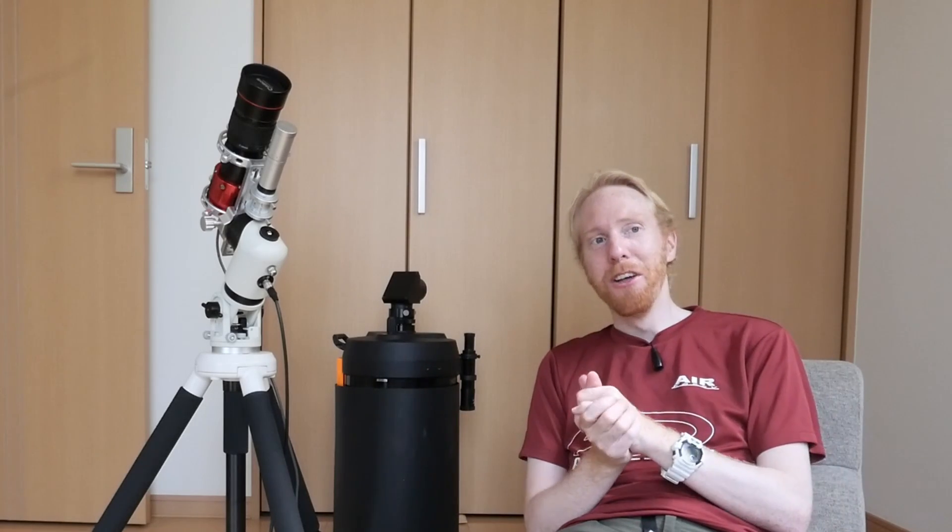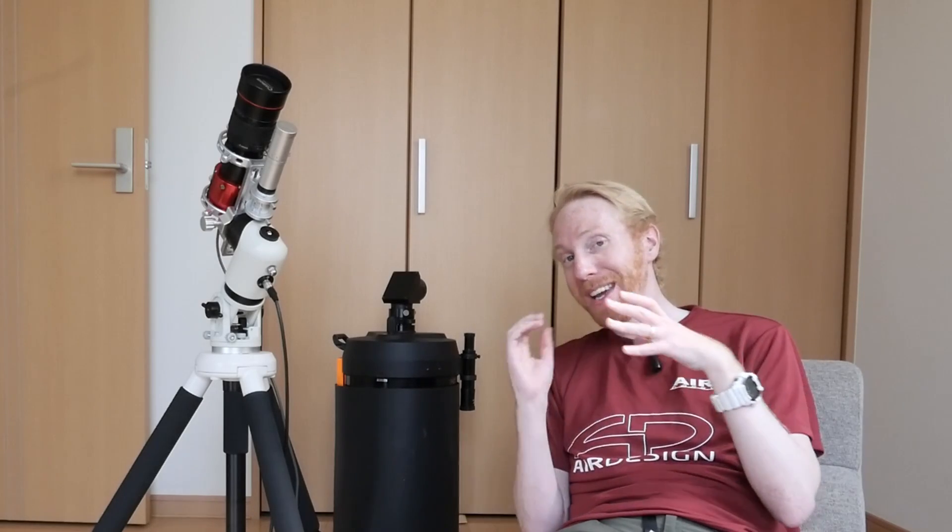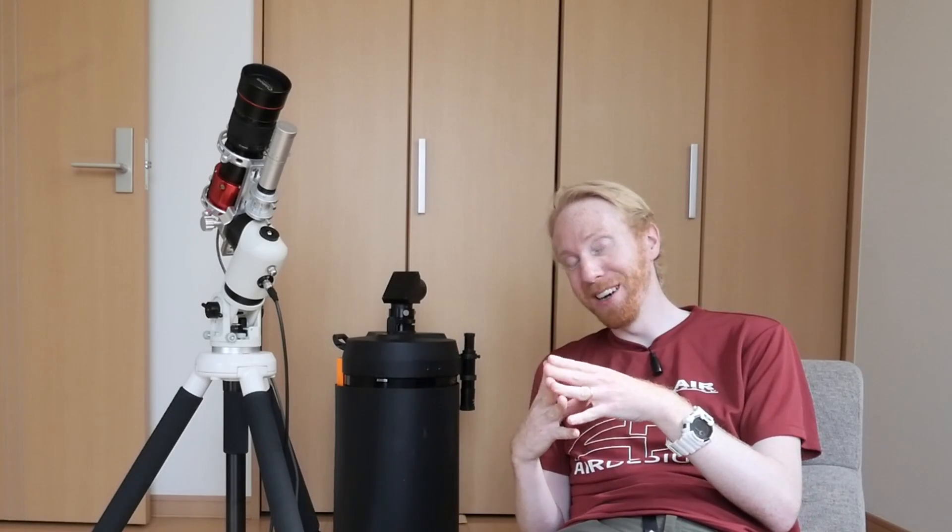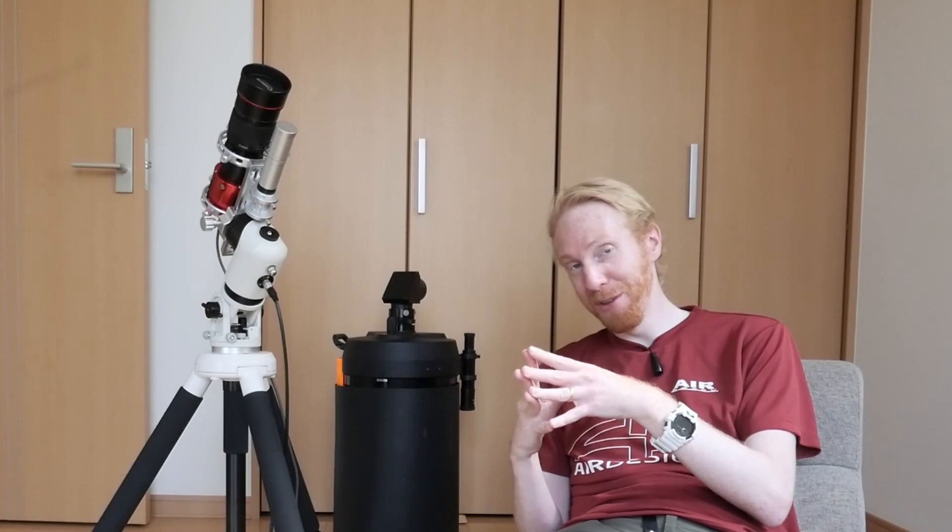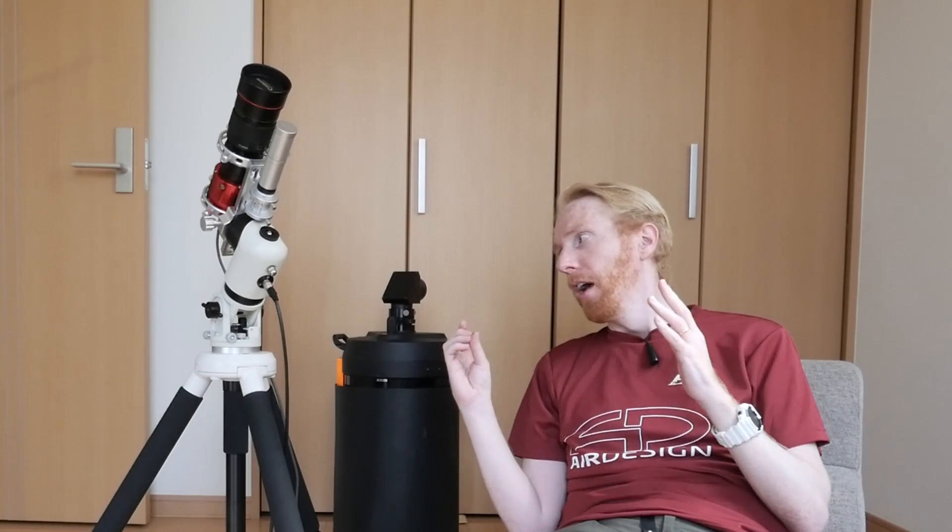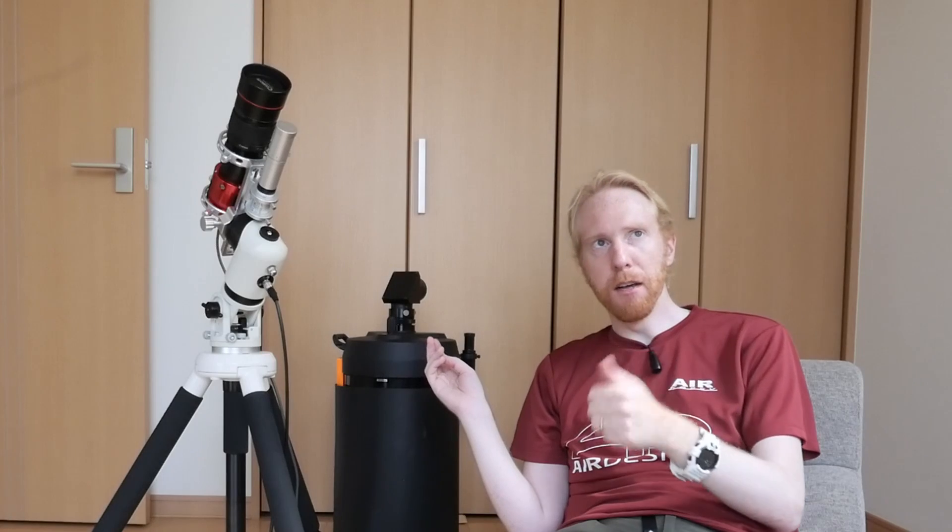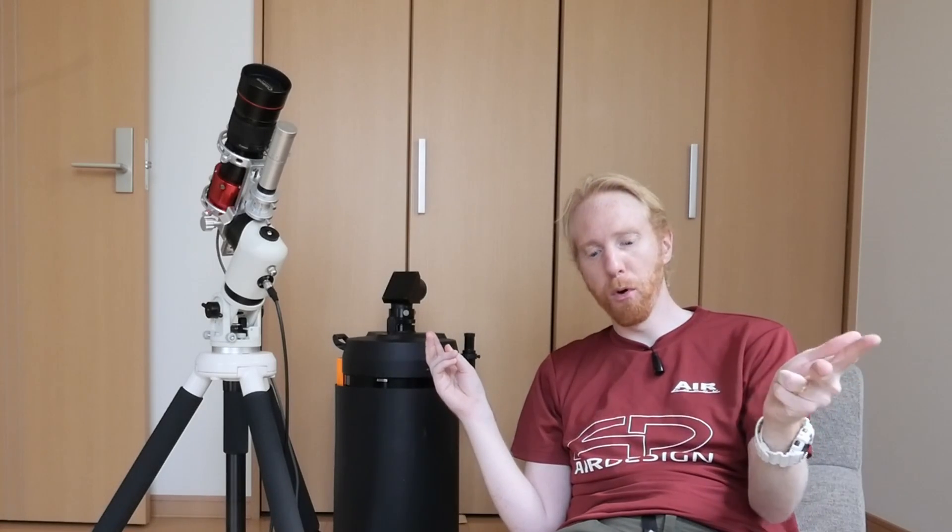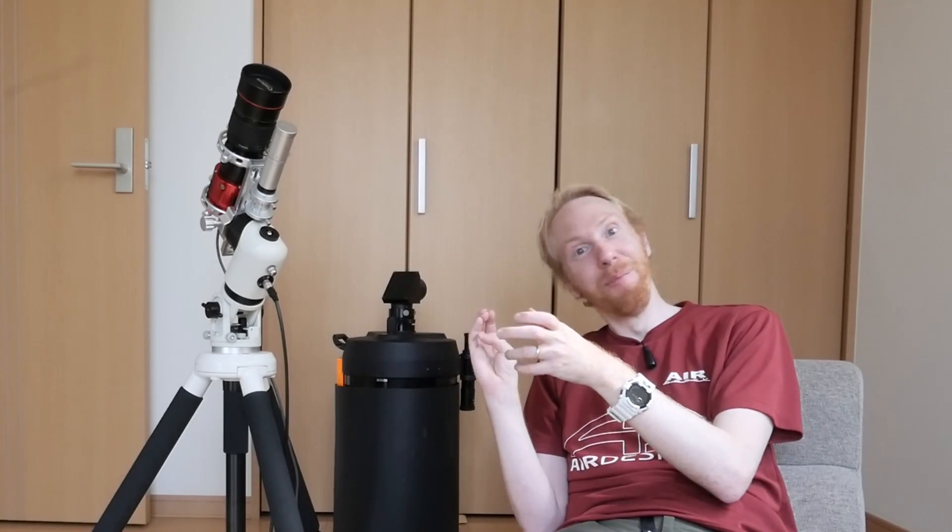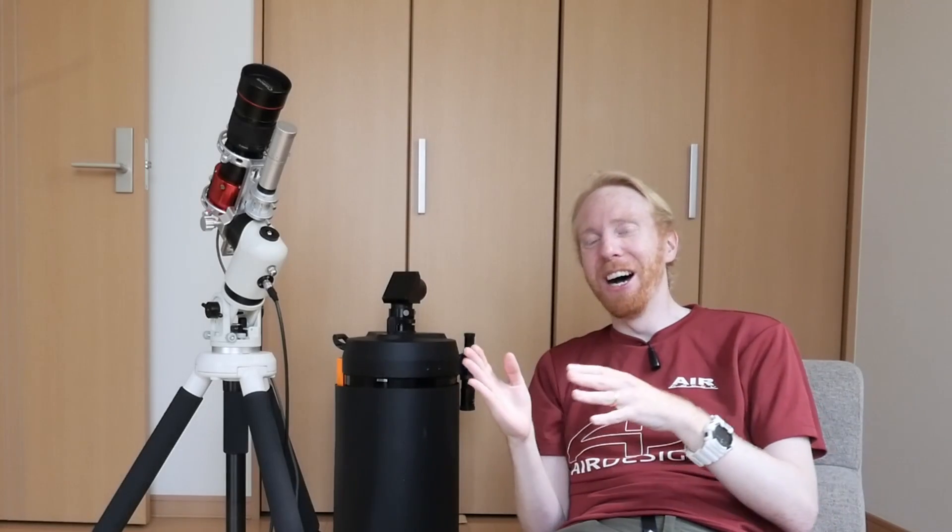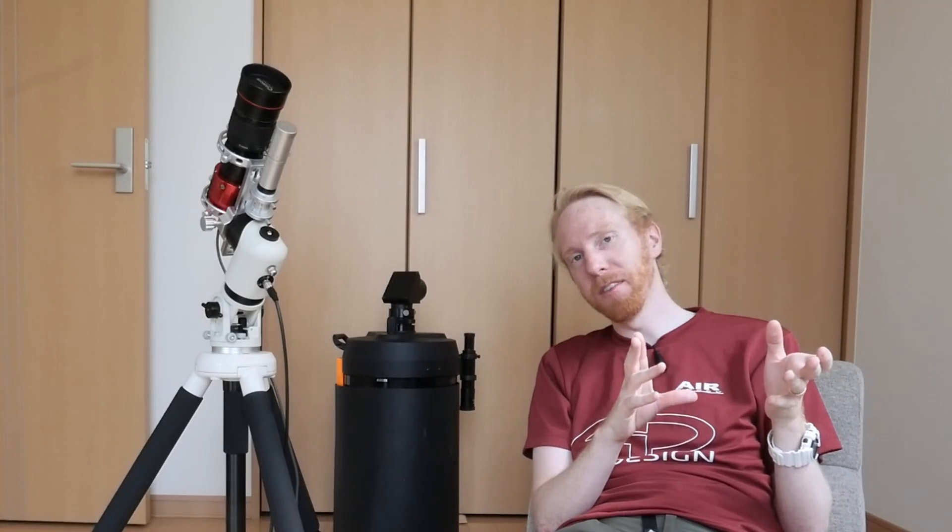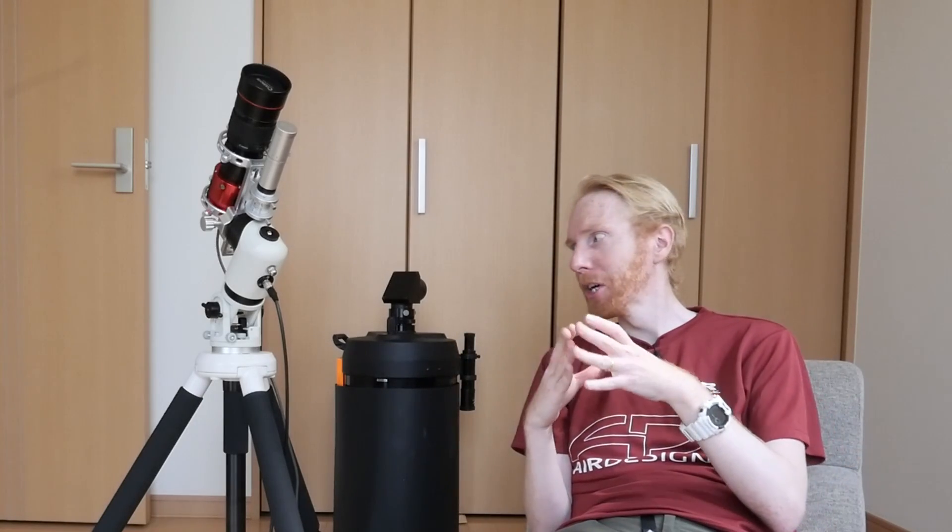In this mount but yeah I'll have to find a way to reuse that investment. So I'm thinking about the az gti which if you get a good sample through the lottery of buying a new mount might actually work very well for astrophotography for light payloads like this one. I might go for something like ioptron, ioptron is tempting me a lot with like sem 25 or sem 40 or even sem 70. Sem 70 wouldn't be portable but maybe I could get the sem 70 and compare it to my eq6r and whichever wins I'll be keeping and the other one I'll be selling. But more likely I'll probably go for the sem 25p because it is a relatively small mount and it doesn't weigh that much.